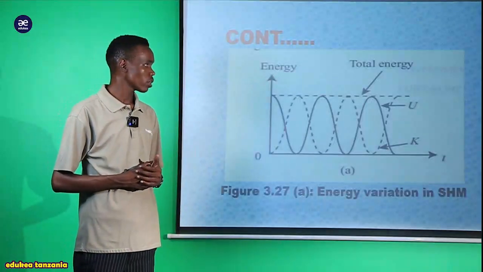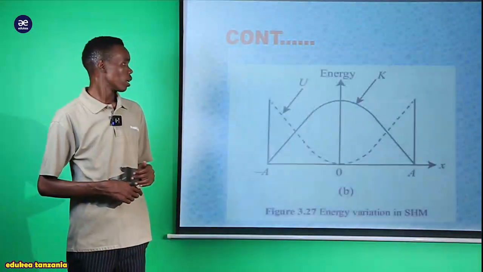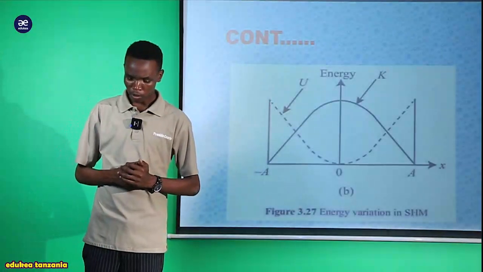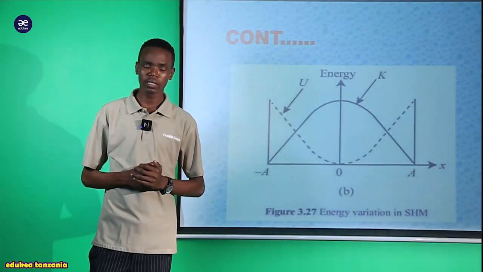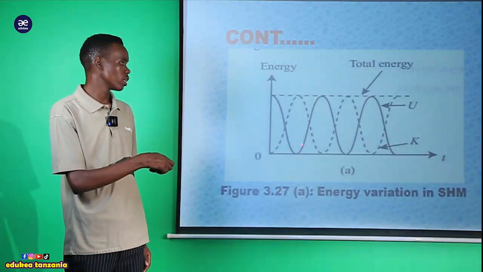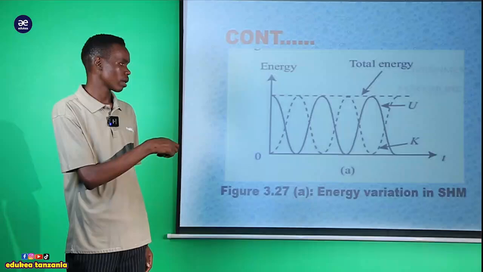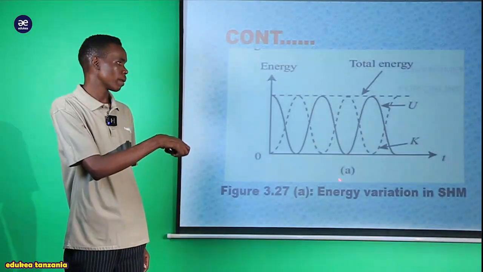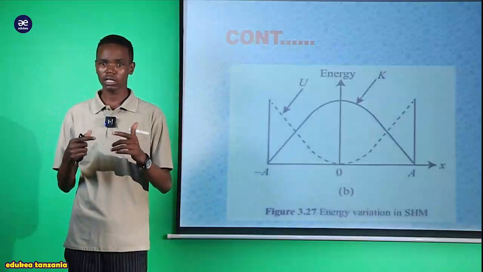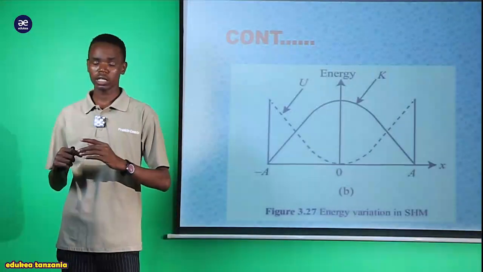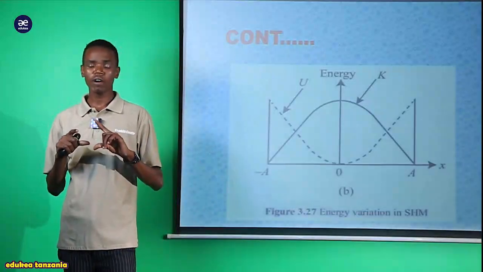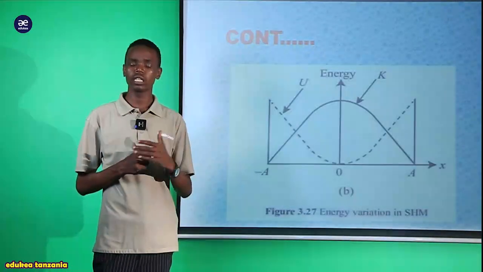Now let us go and see another figure here. Let us go to another and see figure Romani B. On our figure Romani B, my dear student, it is similar to that one, but this involves more oscillation, as we see here that the motion of the particles was a lot. Here we are going to see this simple diagram that you can use to indicate the figure that you may be asked. This gives us the variation between the energy and also the displacement.